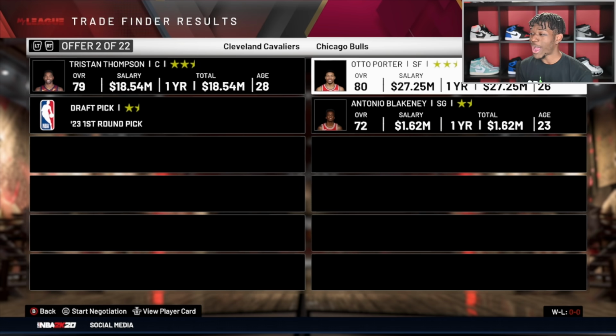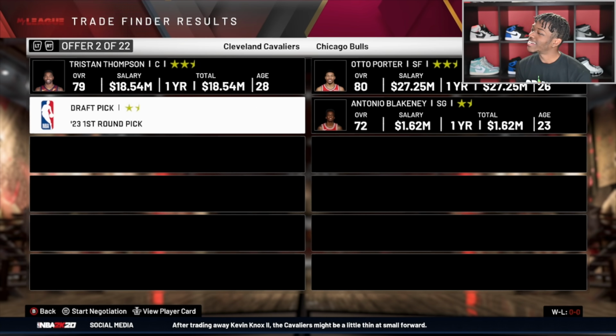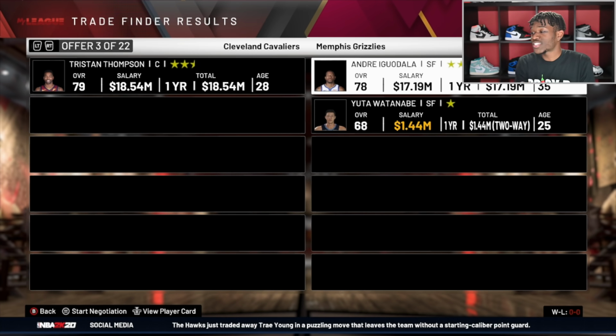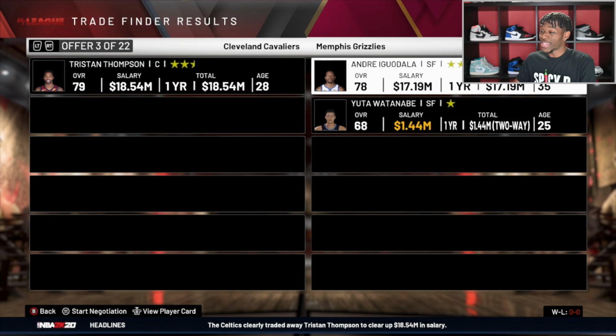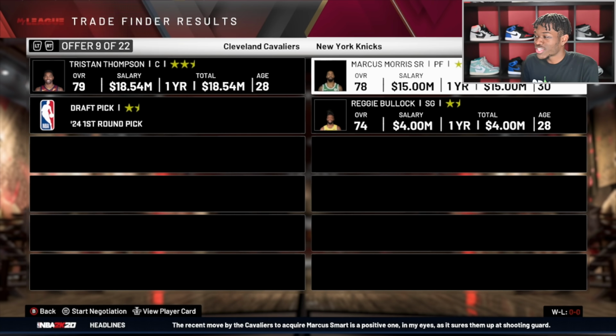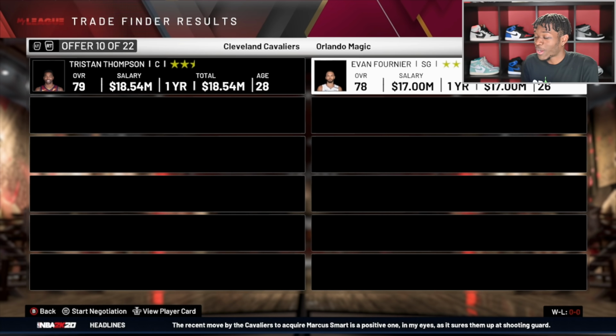George Hill is a good backup. Otto Porter would be a great backup. I don't know if I want to give up a first-round pick at this point, though. Iggy's like the ultimate backup, especially when we get to the playoffs. So I don't know what Iggy can do in the playoffs. So trade number 3 is one we got to look at. Anything else here? Marcus Morris. I don't want to give up an extra first-round pick.